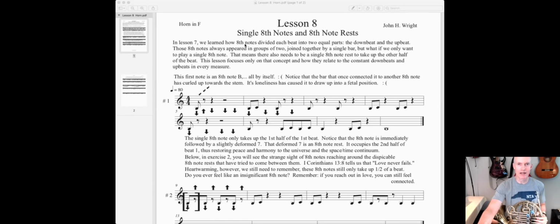So in lesson 7, we learned how eighth notes divided each beat into two equal parts, the downbeat and the upbeat. Those eighth notes always appeared in groups of two, joined together by a single bar. But what if we only want to play a single eighth note? That means there also needs to be a single eighth note rest to take up the other half of the beat. This lesson focuses only on that concept and how they relate to the constant downbeats and upbeats in every measure. You may not be playing notes, but those downbeats and upbeats are always pulsing through the measure. One and two and three and four and, right?